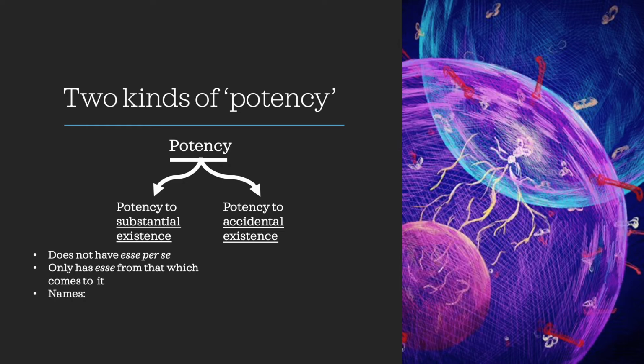Other names for potency to substantial existence are matter out of which, in Latin matter ex qua, and matter properly speaking. If Aquinas uses the word matter without further qualification, there's a good chance he means potency to substantial existence, although sometimes the word matter covers both potency to substantial existence and potency to accidental existence.